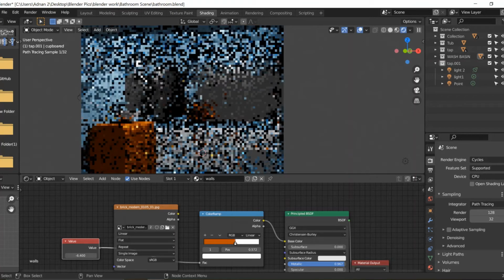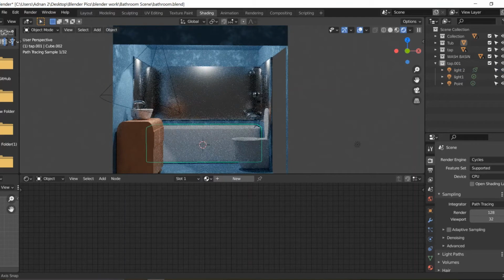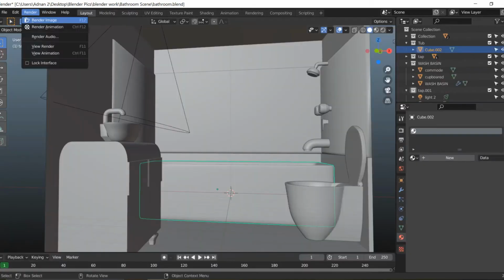See, it's changing actually, so you can edit the color a little bit lighter, so perhaps that would be nice. Okay, so it looks quite like a luxurious bathroom, and the wash basin is fine, you can keep it like this, and this commode as well as the shower tub. So pretty much you are done, it's not that difficult. So when you see the picture in the rendering, it looks quite nice.